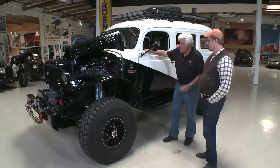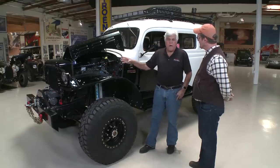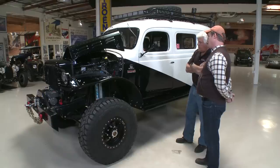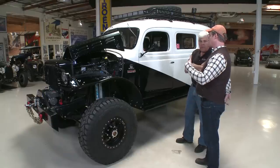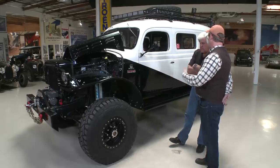Yeah. Okay. And this is all designed for let's keep going. I remember in the day they used to sell something called the tropical package. It's actually the standard size of this vehicle when it was new. So Dodge had these really big radiators in the original vehicles. We remake them out of aluminum, and we've also incorporated an intercooler in front of it, as well as an air conditioning system. But the intercooler, the turbo, the air conditioning, none of those are required to make it run. So if something goes out, you're still going to get to where you're going.